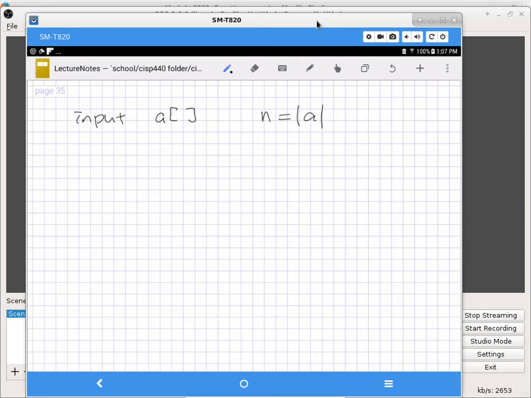Can we give the output a name? Can we call the output like the bracket? Well, it might be an in-place sort. So you might need to be able to express it without using a new array. So how would you put it?